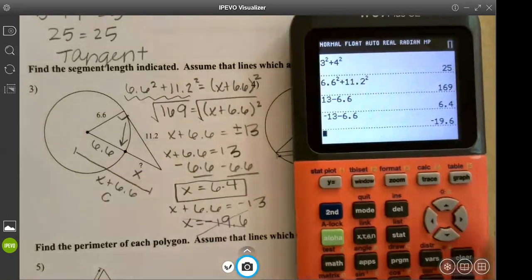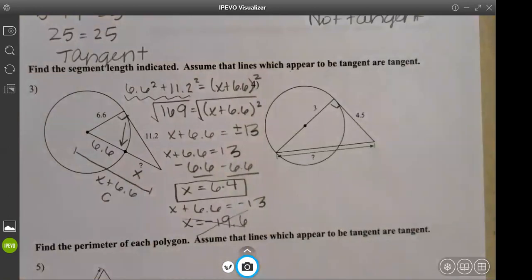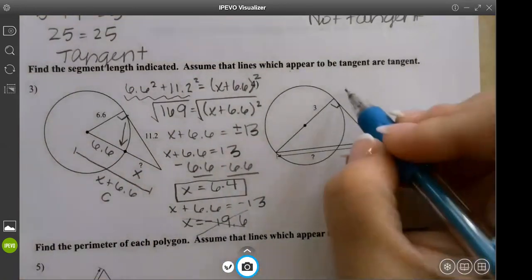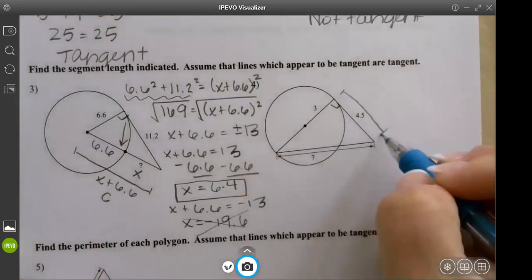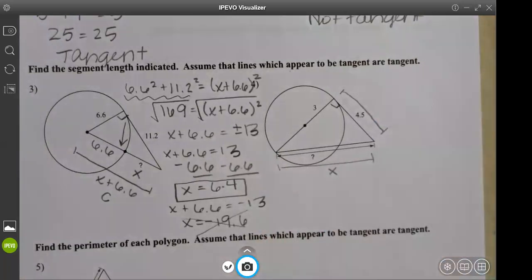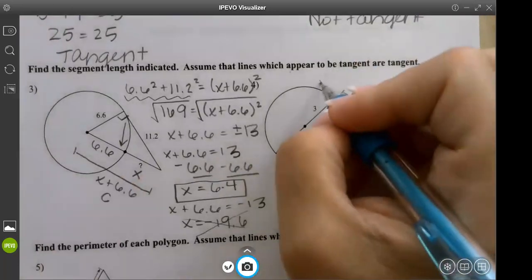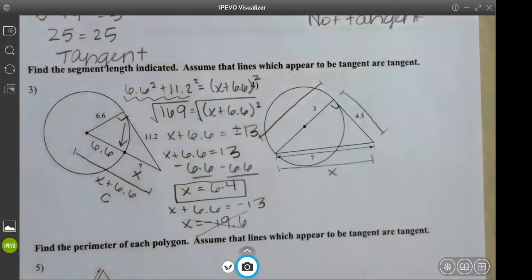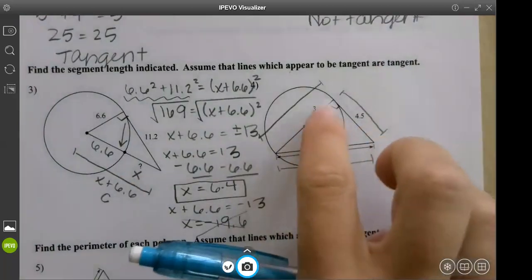All right. Look at your next one. I have the full length of this side. All of this is going to be X. See how they made it stretch out like that? That's how you'll know if you have to do it this way or if it's automatically all of it X. I need all of this side. What is all of that side? It's not 3. 3 is just this side.